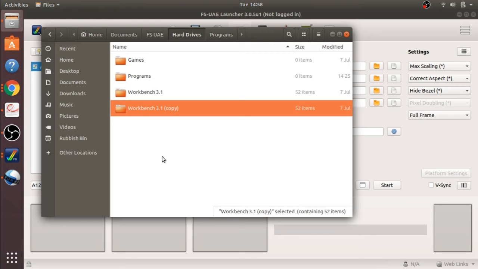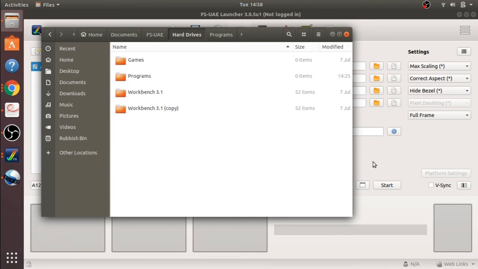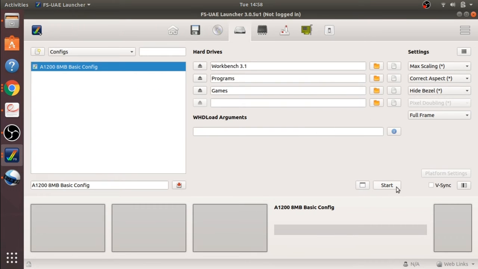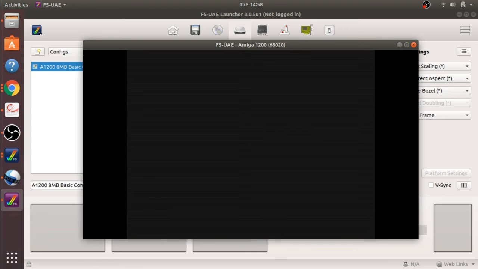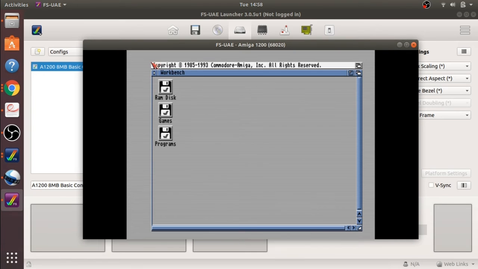As simple as that. So that is now backed up, and we can see that we can easily remove the old one and replace it with a new one. So I'll just show you that. So if I come into here and start my workbench, and all I'm going to do is change the background color so you can see that a change has been made.